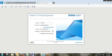Deltek is very intense in terms of the compliance that it makes sure that we have. The goal here is to get an approved accounting system for the organization. This will allow us to get more work, have larger contracts, as well as having lower rates so that we are more competitive. Again, this has been approved by the executive team, and we are moving forward with implementation of multiple modules of Deltek, including time, expense, budgeting and planning, and purchasing.